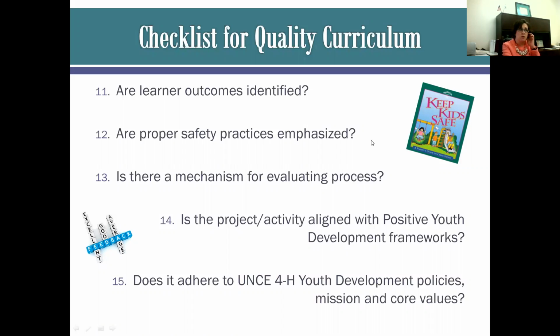Most people know that risk management is something that I stress a lot, and that's always going to be in there. Is there a mechanism for evaluating progress? Again, that kind of goes back to those learner outcomes. Can you evaluate? A lot of curriculum out there actually has an evaluation. It might have a short evaluation, or is there a way that you can do an observational evaluation? But is it there? Is a project or activity aligned with positive youth development frameworks?